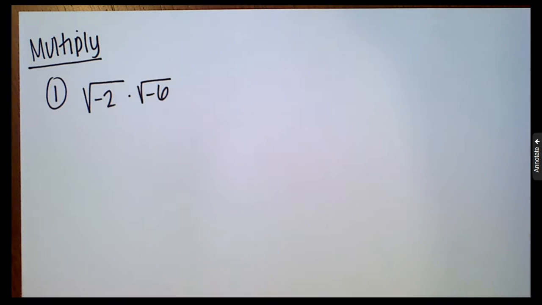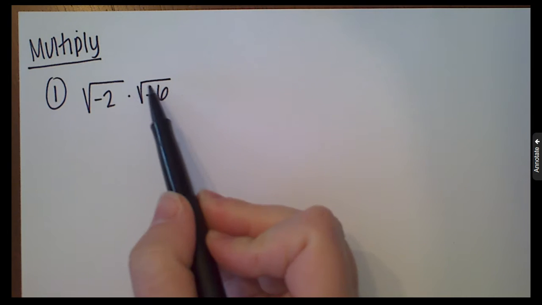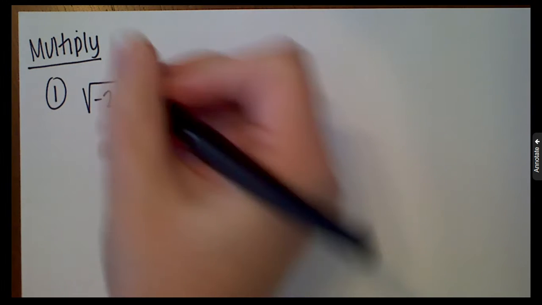The main goal, we go back and forth. Sometimes you'll see i's in the problem, sometimes you'll see negative square roots. We just want to make sure we know what that represents. Before you multiply, please do not multiply and say, oh, a negative times a negative is a positive. No, don't do that. You always want to take care of the negatives under the radicals first. So we're going to turn those into i's.